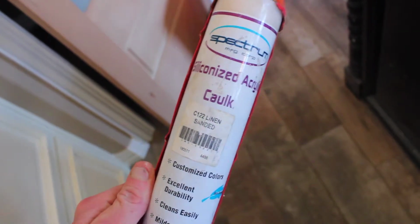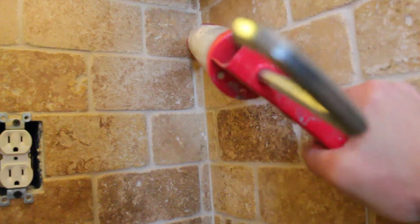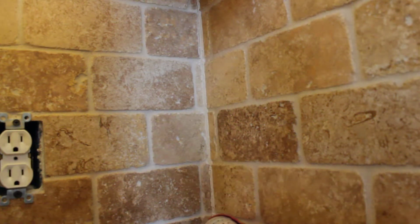First off, I want to say do not apply pure silicone the same way that I do this. You will have a nasty mess on your hands. This stuff is water cleanup and it is way easier to work with than pure silicone.